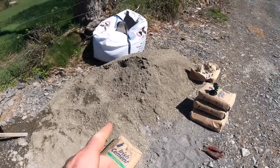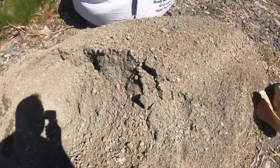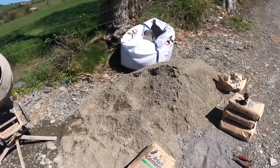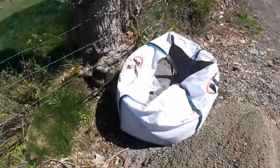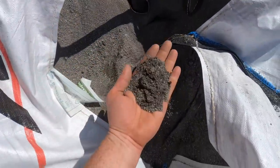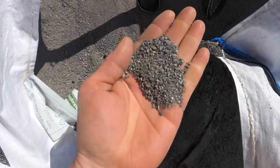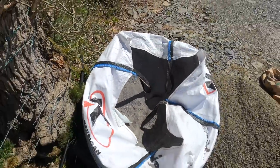This is coarse sand — it's got a little bit of stone in it. You can see there's plenty of bits of stone in it. That's what you want when you're putting in a base, a foundation, or cementing around posts as we're doing, or putting in a concrete yard. On the other hand you have your smooth sand — that's your smooth sand there and that's where you're building. Plaster sand would tend to be a little bit less coarse than this — if you look at that it is quite coarse, plaster sand would be a little bit smoother.